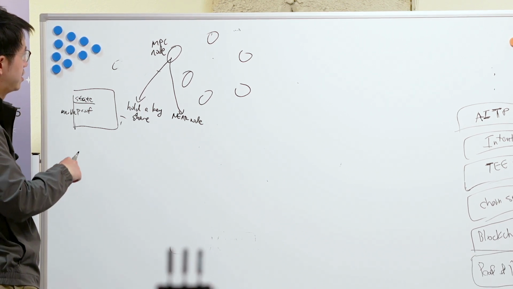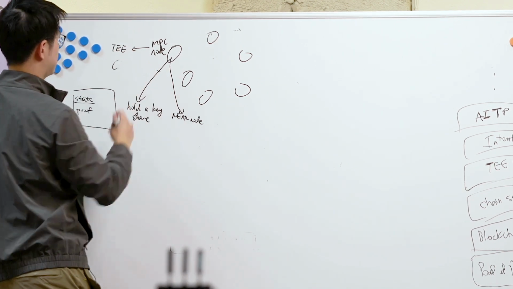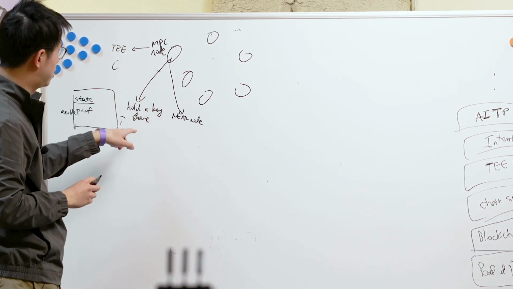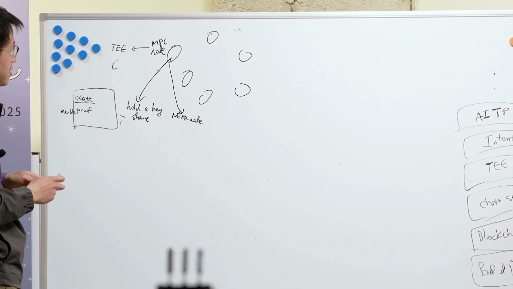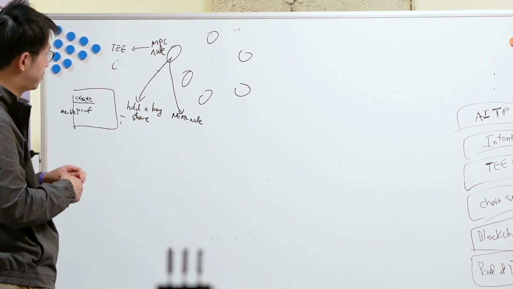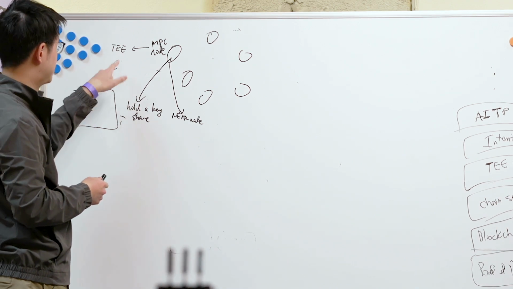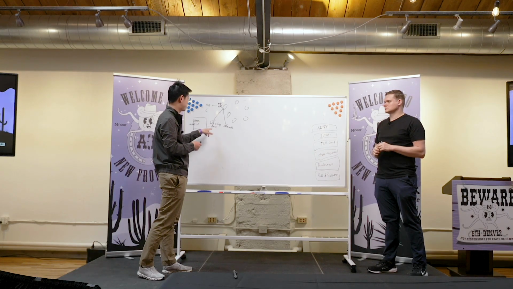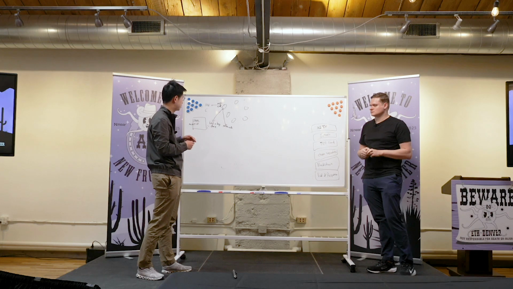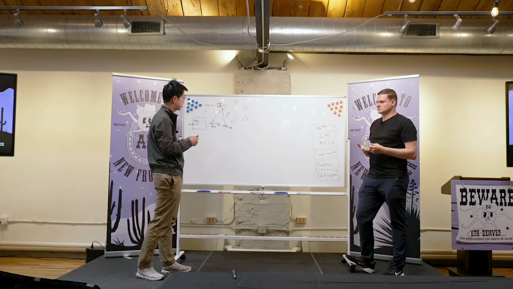The interesting thing here is that we want this MPC node to also run inside a TEE to make sure that the key share can never leak. Generally the problem with MPC is that it doesn't have a good defense against the long-range attack, meaning that if some old set of participants collude, they can still recover the root key, and then everything is screwed. Inside a TEE, you only allow the key share to be held in unencrypted form inside the TEE, and when it needs to be persisted, it is encrypted by the TEE's encryption key, so that even if the node operator is malicious, there's no way they can get it out. So it makes it much more secure.